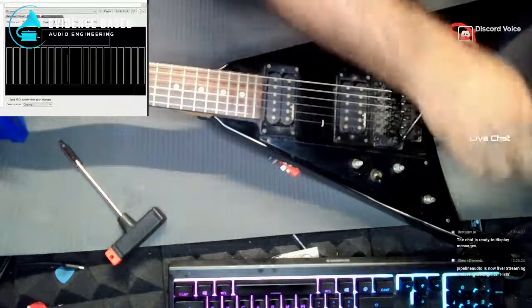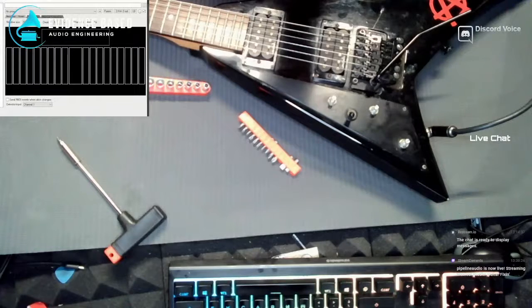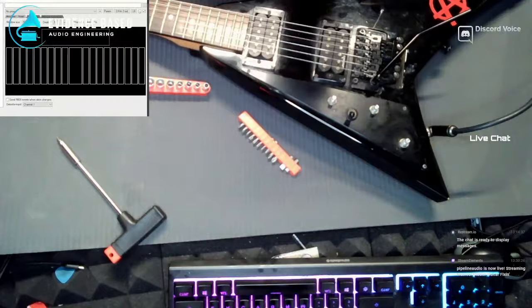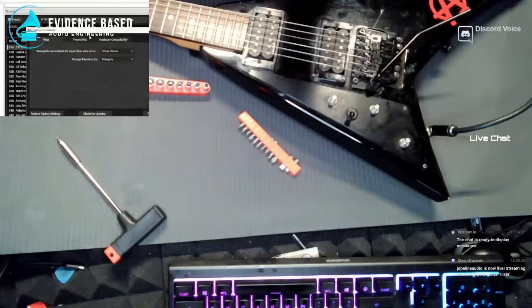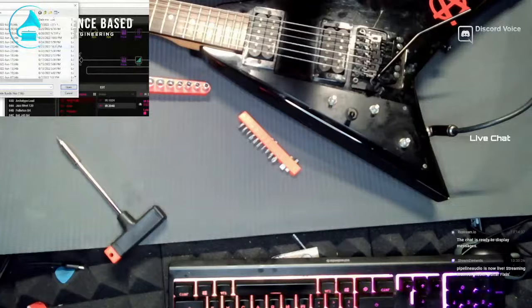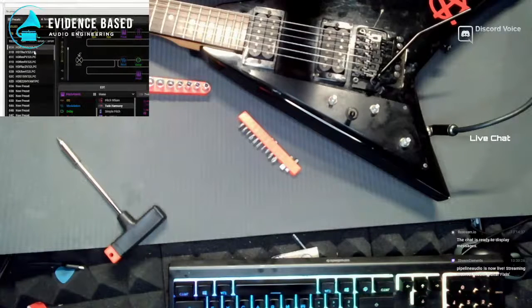All right, so I'll plug this back in. I'm gonna add plugins here. Yeah, import new presets. Bundle. And I have to remember that I need to be on the right set of set lists here. That's working presets. It's current set list. I'm supposed to have a template, and I'm going to bring that. I'll deal with that later. Sorry, just babbling.